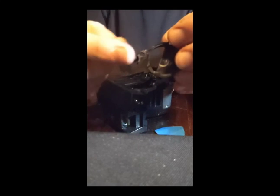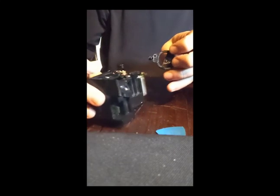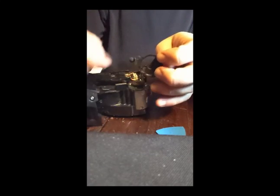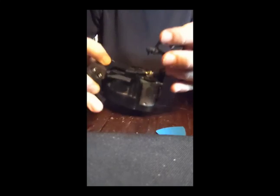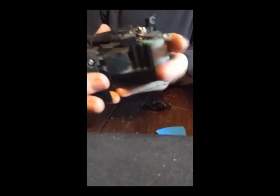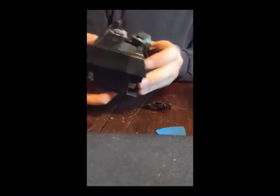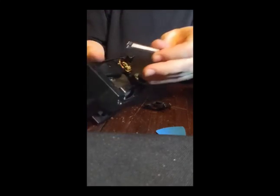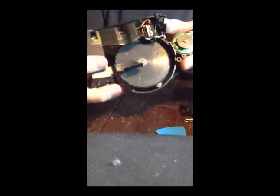Here's the pin that was holding the spring in. The spring is actually looped over this, and then that is put into that hole right there. You can try to get the spring out. The spring has a loop on each end. We'll put that back in in a minute. First, I'm going to get it out this far — that's how far you've got to get it out in order to try to get this tire on there.